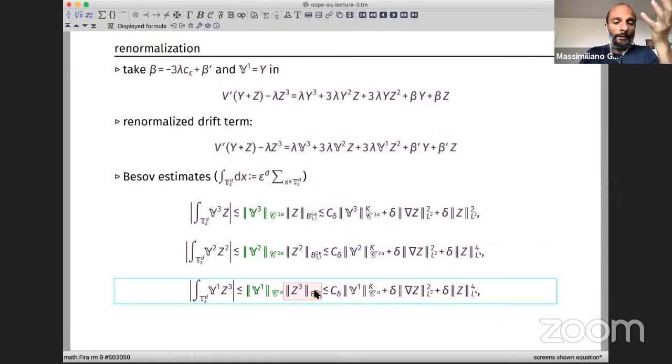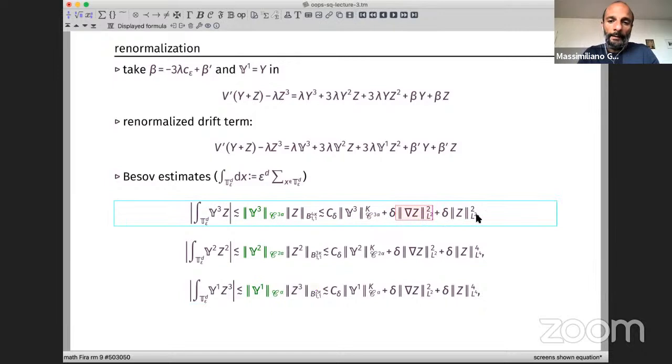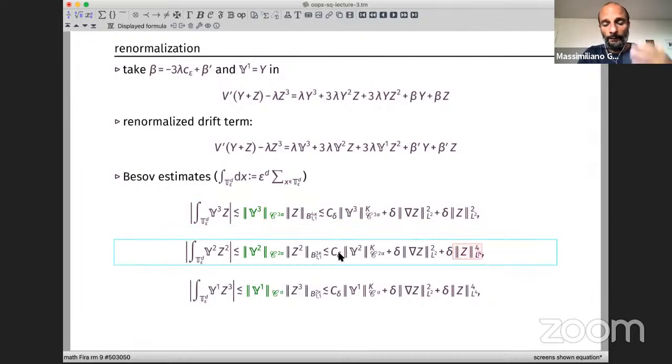And then you really have to do a bit of analysis work, but just trust me that by doing some Young inequality and some interpolation theory, you can control these norms with the H1 norm of Z, the L2 norm of Z, and the L4 norm of Z. That's natural somehow, because the L4 norm gives you integrability. The H1 norm gives you regularity. You certainly need less than 1 degree of regularity, and you see that you need integrability less than 4, okay?